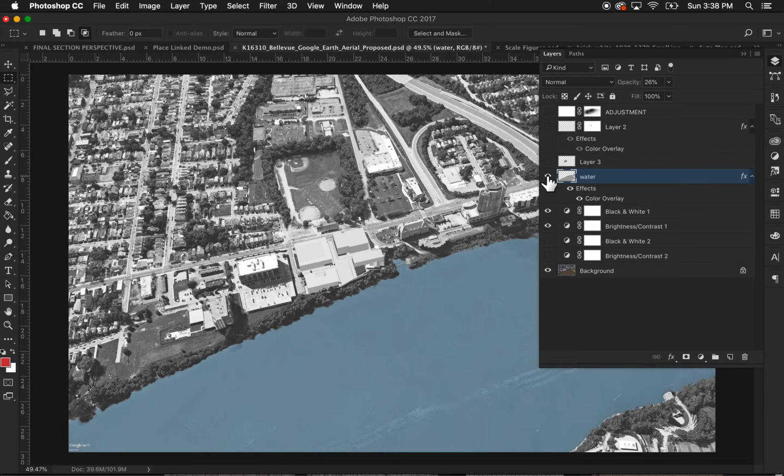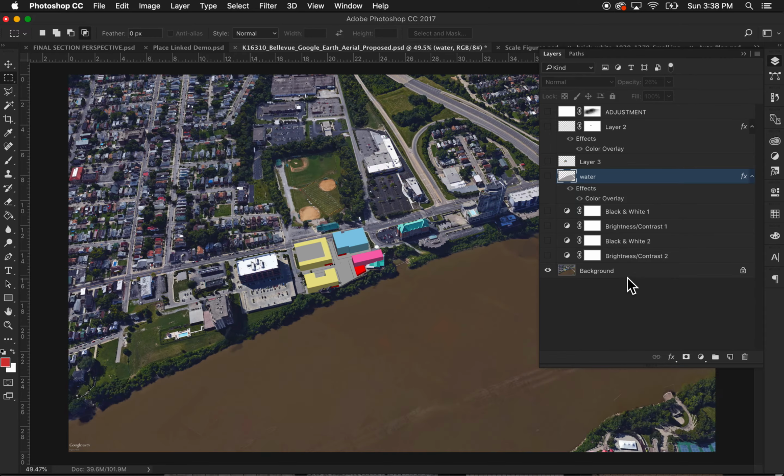The next thing that I did is I wanted to actually highlight the water, because one of the things that was important about this site is the proximity of the site to the water. So to turn that blue, instead of leaving it brown, or in this case gray, it's pretty simple: magic wand tool, and then I did a color overlay on top of that. So I'll just demonstrate that quickly here.